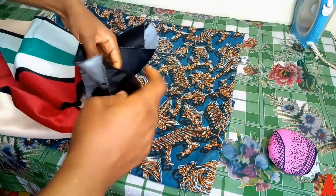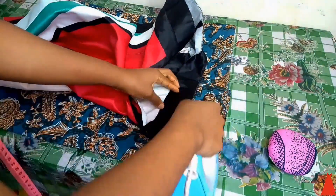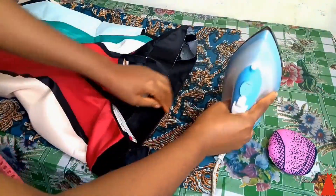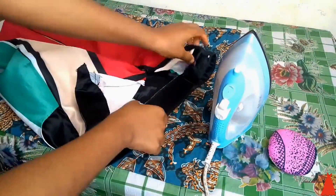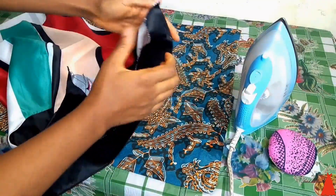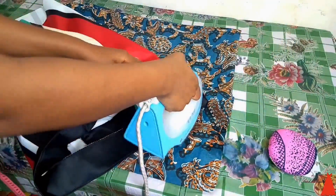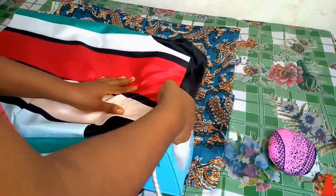Apart from being a facing and turning over the main band, it also acts like an enforcing agent that makes the band come out strong, stiff, and beautiful. I used my office pin and secured the facing to the main band piece. When done, I joined along that axis. Now this is where ironing comes in — you're joining and top stitching, so take it step by step, make it relax, give it a really good press. That is the importance of ironing — you need it for your dresses and skirts to come out perfect.